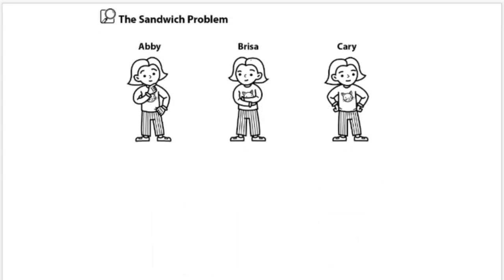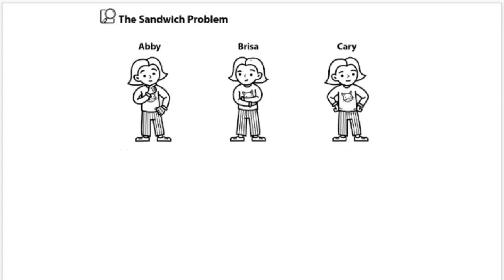Now, I'm going to read you a little more of the story because after Daniel cuts the sandwiches and he brings them out to the girls, we're going to see what the girls think about these sandwiches. So listen to the story again. Daniel carried the sandwiches out to the girls and then went back into the house to get the milk. When he came back, the girls were all shouting at once, and none of them seemed very happy. "What's wrong?" said Daniel. "Didn't I cut your sandwiches the way you wanted?"